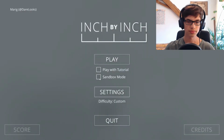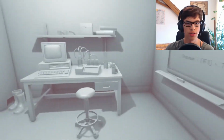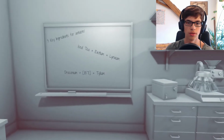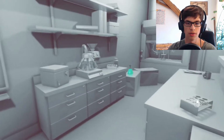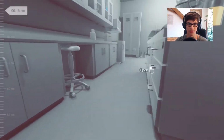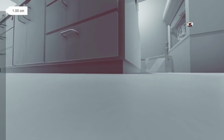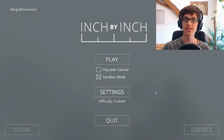Back to menu. Oh yeah, what's the sandbox mode? Let's just start that real quick. I think it's just, yeah, just another no limit. Okay. What is speed? Speed? Continue. Our speed? Are we faster now? Where are we this far? Oh shit! That's the speed. Uh-oh. Well then. Interesting. Okay. Yeah, that does it for this game.